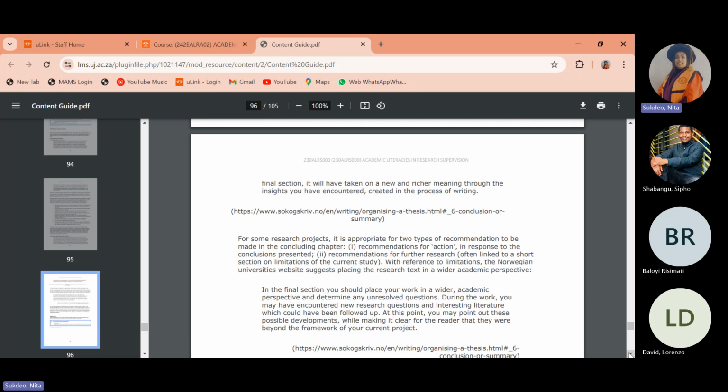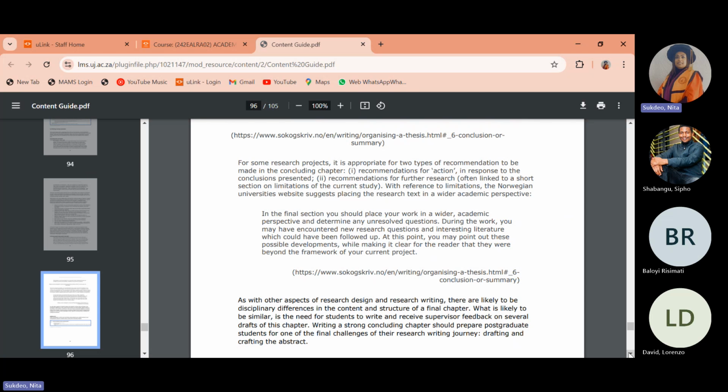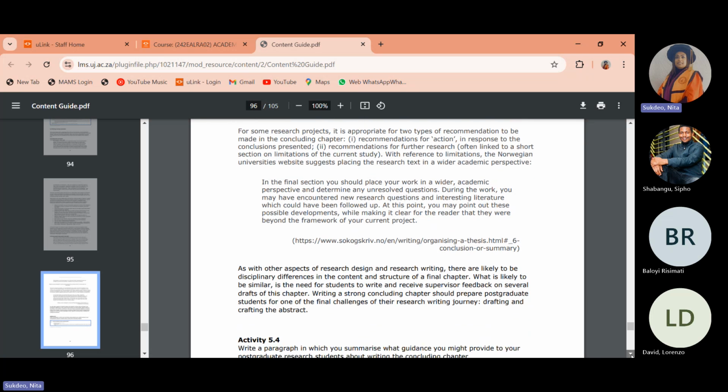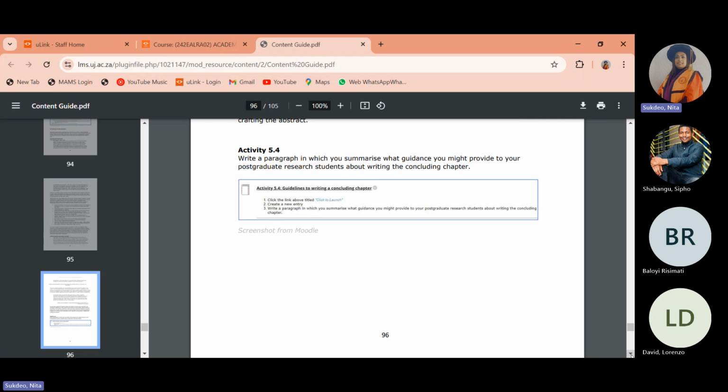Like we also said, providing action, which is these are recommendations that can be made to those industries or companies where you conducted the study to say that this is what was found while you conducted the research. This is where improvements can be made. These are suggestions and recommendations that also can be given to that company to improve.